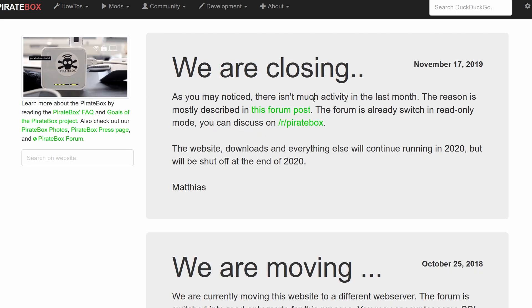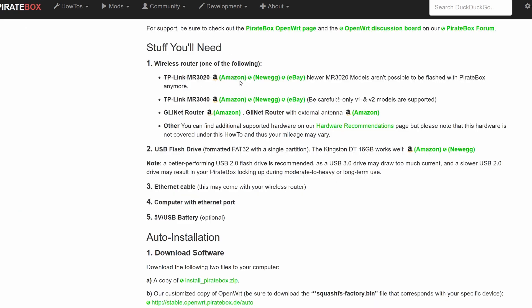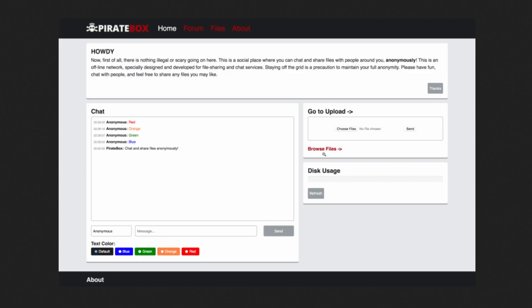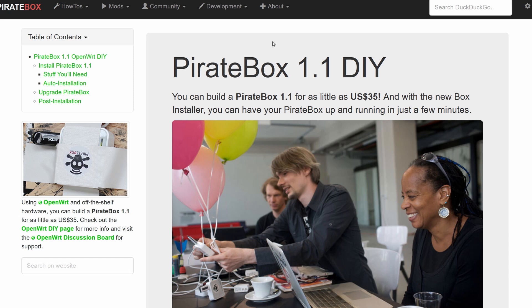At some point I decided I wanted to reinvigorate this, and I looked at the PirateBox site and saw it's basically dying. This has two reasons: one is they're asking for a tiny selection of routers you can buy cheap, but most of those routers you can no longer flash with this software. You could use a Raspberry Pi but it's a pain to set up. The source code is really cumbersome - a lot of Python, shell script, and JavaScript.